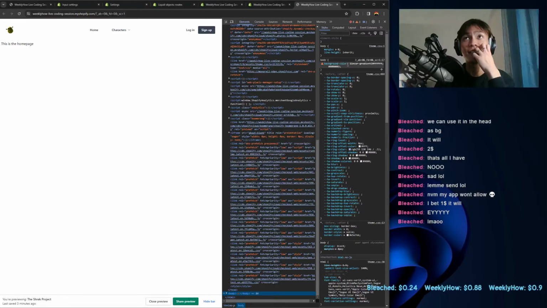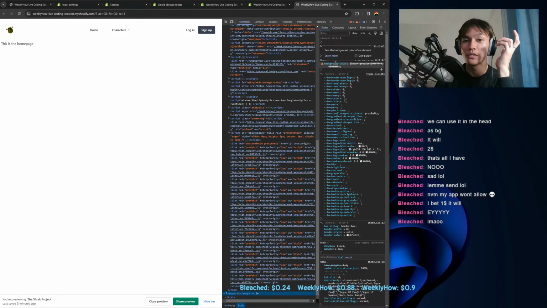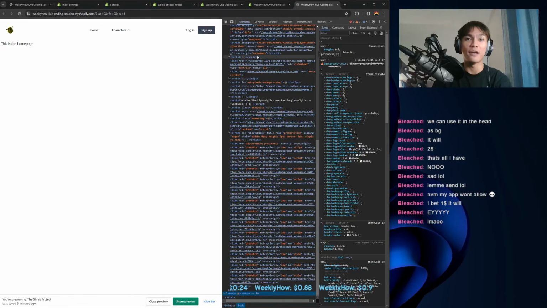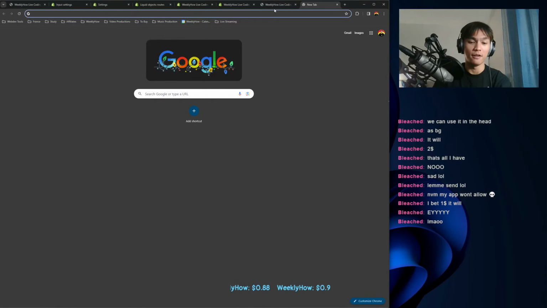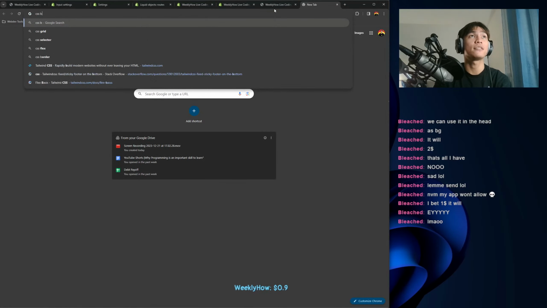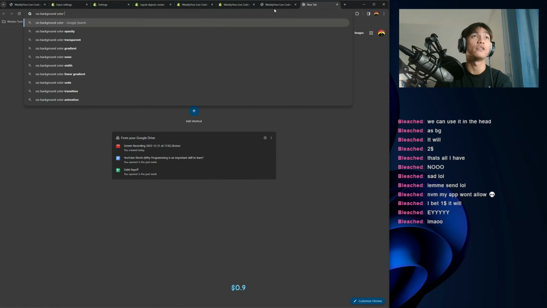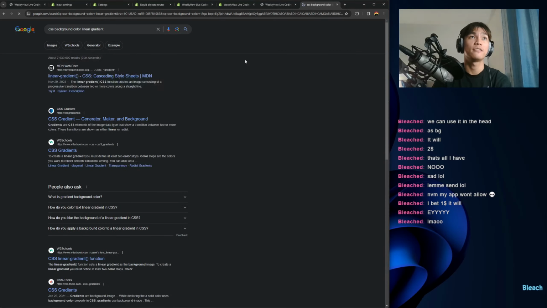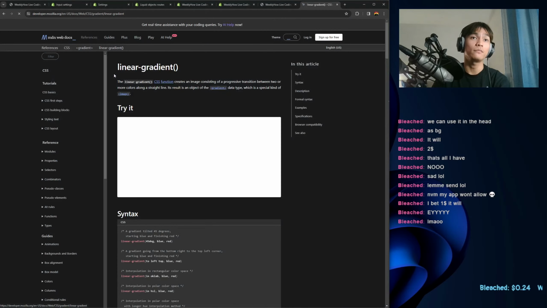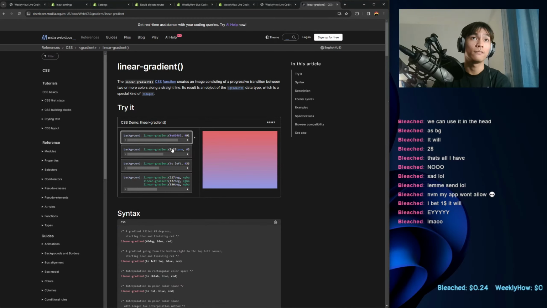But the thing is, I think the problem is the one that we're using. It's not supposed to be background color. Let's try to look it up online. CSS background color linear gradient. Okay, so it's not supposed to be background color.